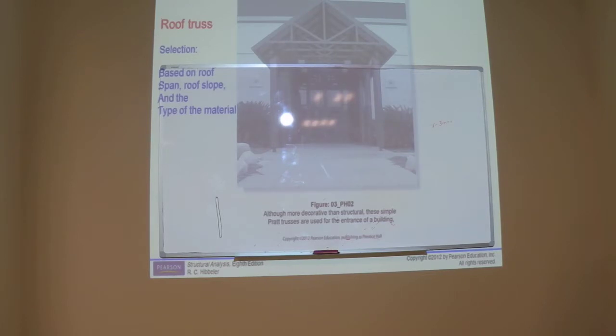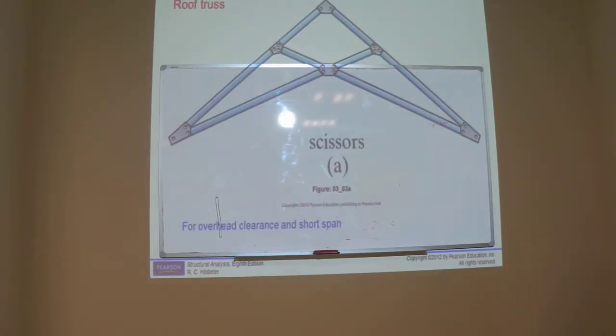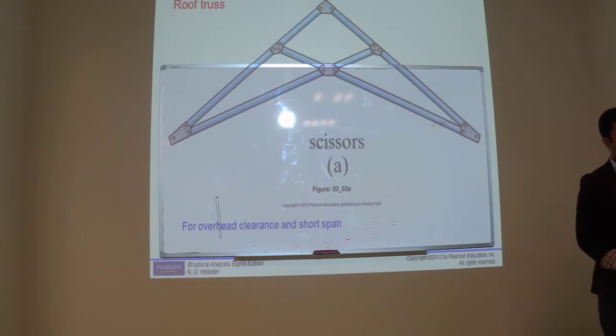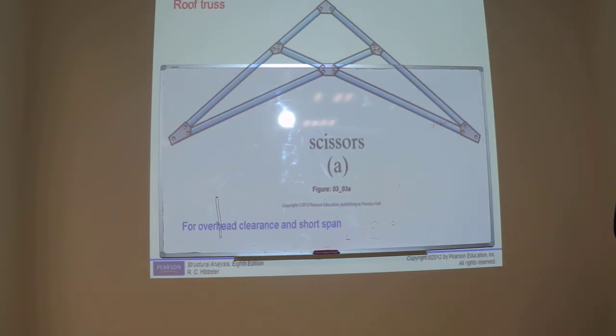This is one example you can see here. Now we are going to discuss different types of trusses. There could be as many types of trusses as many thoughts can come in your mind. For example, if you can make some different arrangement, then it would be a different type of truss, and you can give that different arrangement maybe a different name.